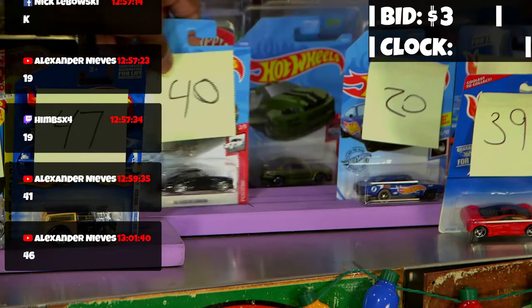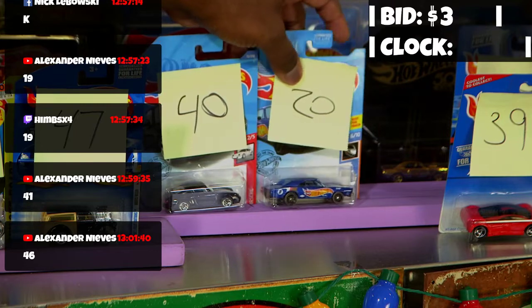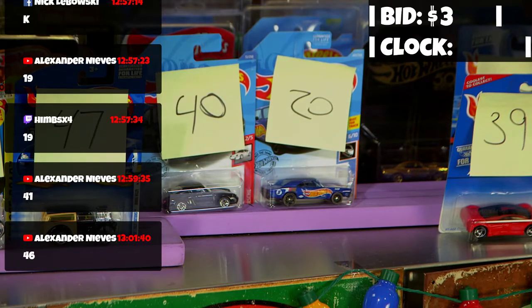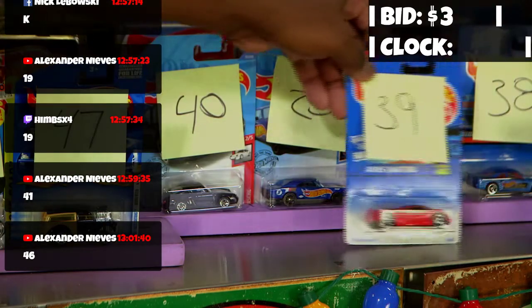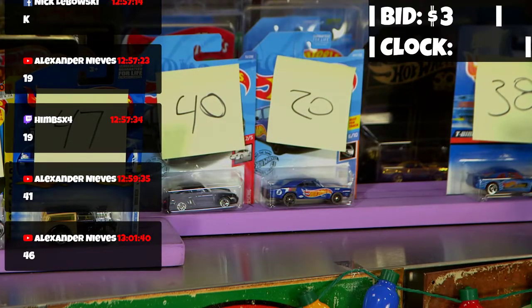All right. We'll leave 40 on here. Let's see. Your Dodge Charger. I refuse to think nobody's going to take the Charger. I get asked for Mopars all the time. There's your one Mopar. I'm going to take the Avis Quattro. That one is coming off.